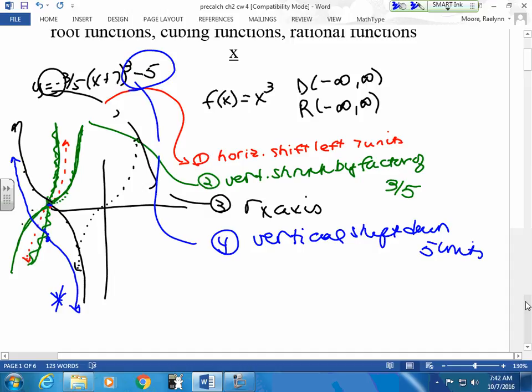What do you mean two axes? No, because we use your core graph. So we stick to whether it's square, cube root. Yeah, we don't make it any more difficult for you.